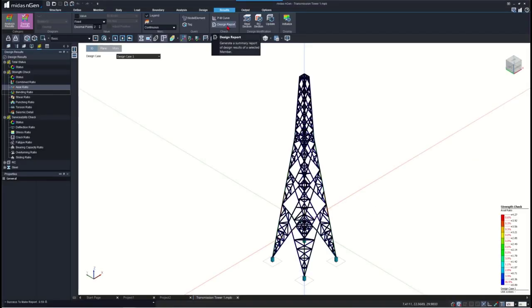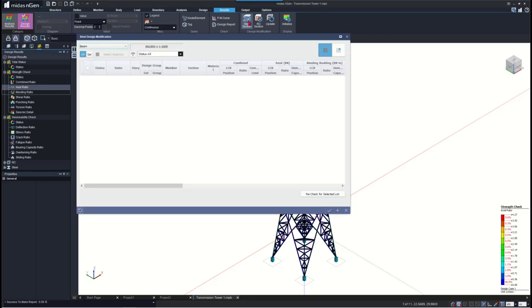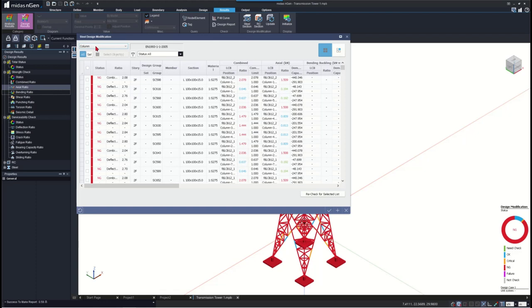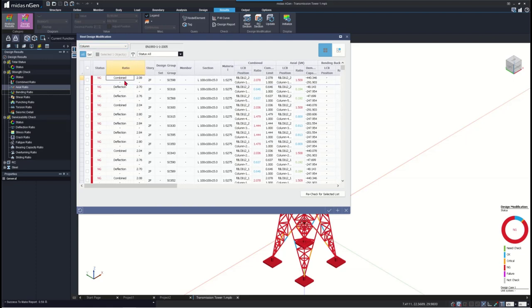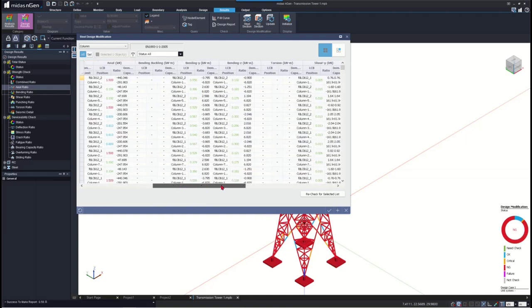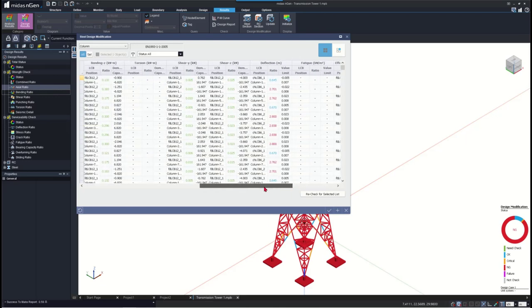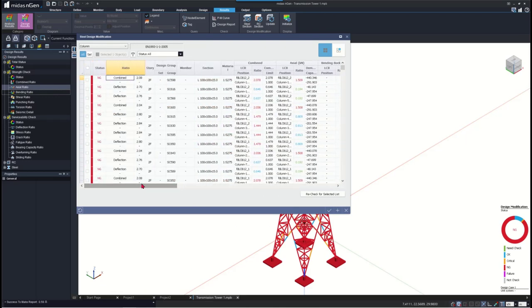Apart from that, we can see the output in the form of tables by going to the steel section and going to the type of member that we have used in this entire structure. So this is for the steel. We can find out the exact reason for failure, and we can also see the options available to help us modify this cross section. So that is it. We get the information in terms of group members, or we can get it for every individual.